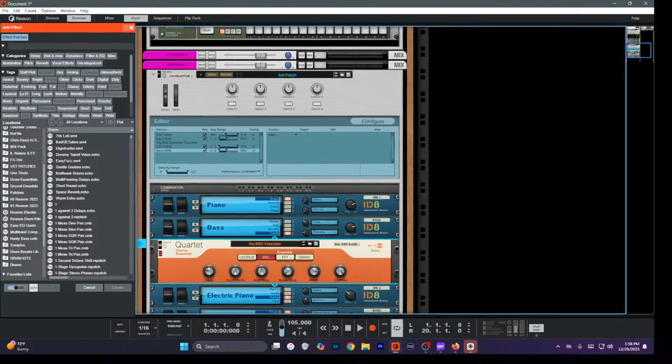All right, so that's our tip number one. Tip number one is all about using combinators. And we showed you a bunch of different ways that you could use combinators in this upcoming year to kind of progress your sounds. I used all stock sounds, but of course, if you have VSTs, they work with VSTs as well.